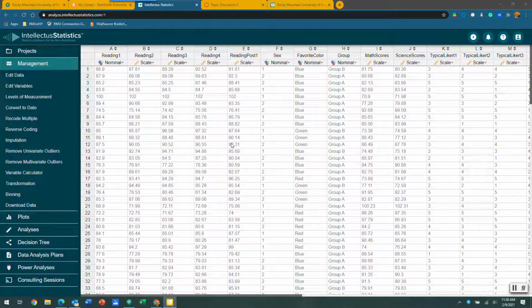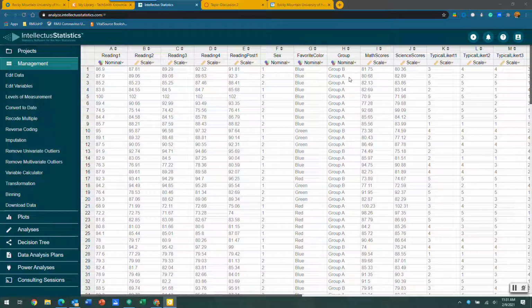So what we're going to attempt to do here is try and predict a dichotomous outcome. We're going to work with the variable called group, and we're going to consider this to be whether or not someone passed or failed an exam. So group A are the people that passed the exam, and group B would be the people that failed the exam. And so what we want to try and do is find some independent variables that could then predict someone's membership in this group of either pass or fail. And so we're going to attempt to see if there are a number of variables that can predict whether or not someone will pass an exam. So that group membership, that's our dependent variable.